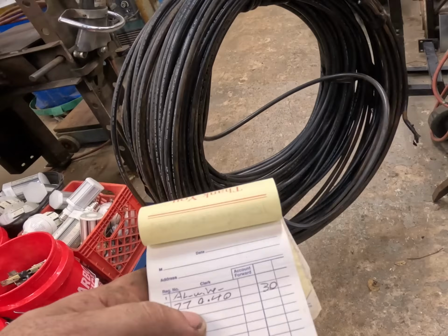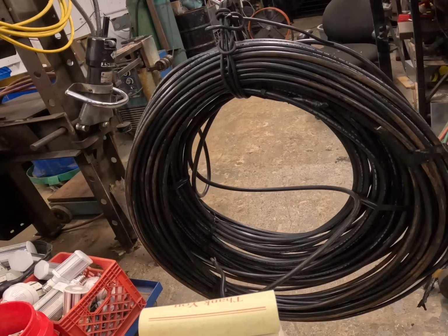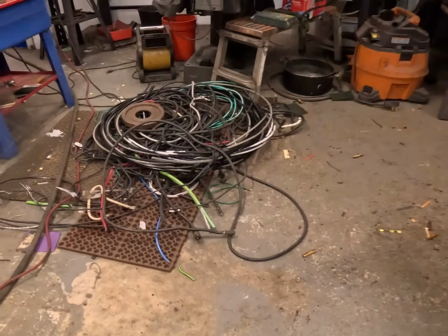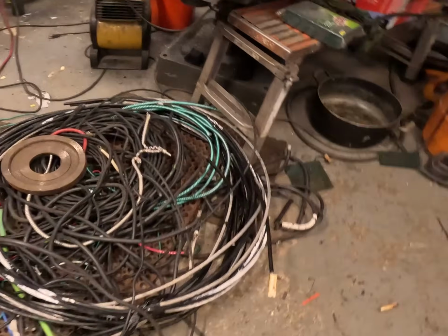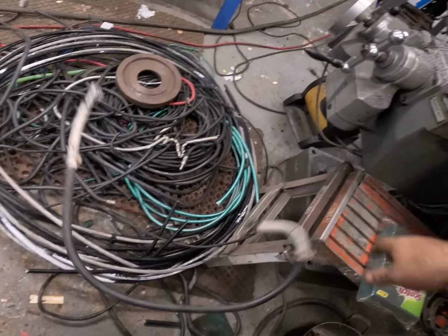So out of 77 pounds, I wonder how much actual aluminum is in there. Now this isn't the thickest stuff. I got a bunch more over here too, and we're just gonna do a little quick video. Normally I get some thicker stuff like this, which is usually worth stripping.